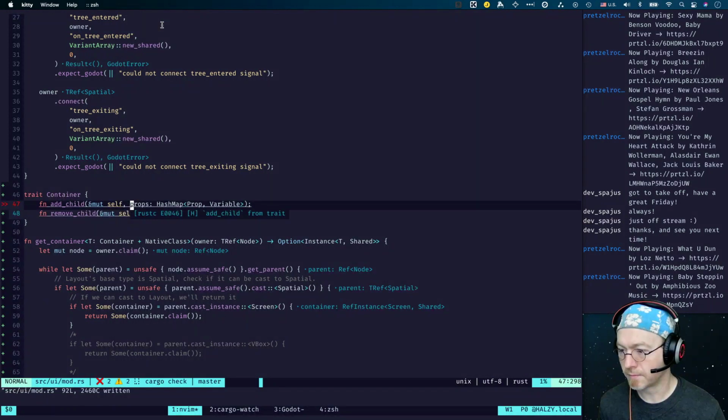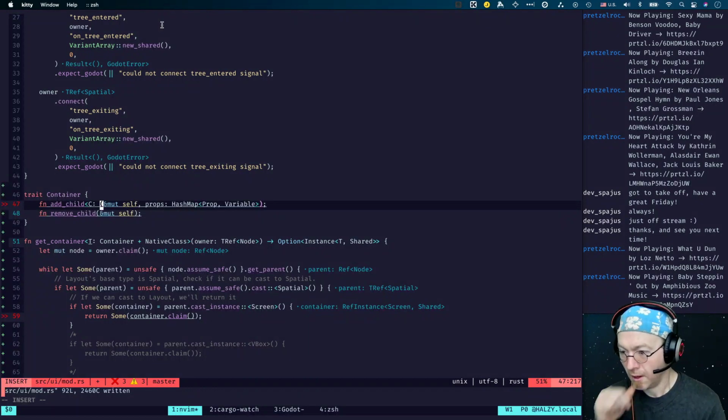So we could either have the child implement something, right, where C implements prop holder, which I think would work pretty well.